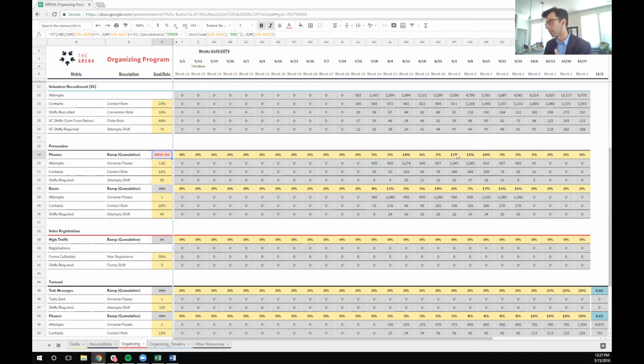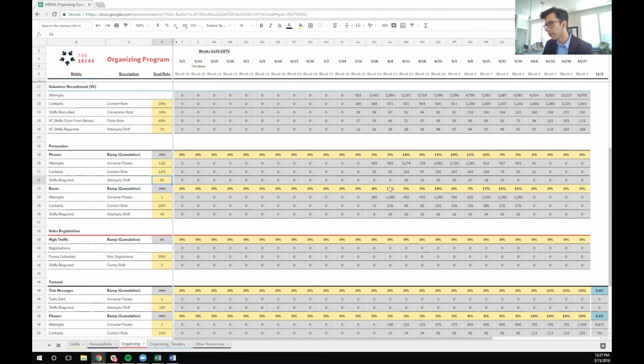So, if we come here and maybe make changes to update this, and we make this 8, and we take this 11. As we make changes, you can see the cells below change and update, and it shows that we've allocated 100% of our goal. So all of these gray cells here are calculating specific parts of either the number of attempts, contacts, or the shifts required.